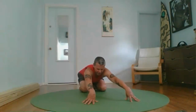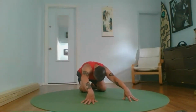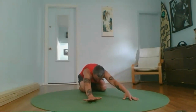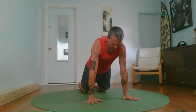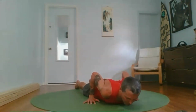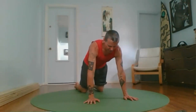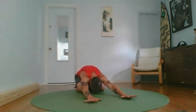Really just continuing that exploration of movement. Breathing deeply and expansively, and then from here we're going to send our weight through the spine, coming back through tabletop, back through cobra, lower yourself down, and we're going to come right back up. So again, I'm extending through the spine, cobra pose, lift the hips up and back over the heels, child pose, open up that low back.